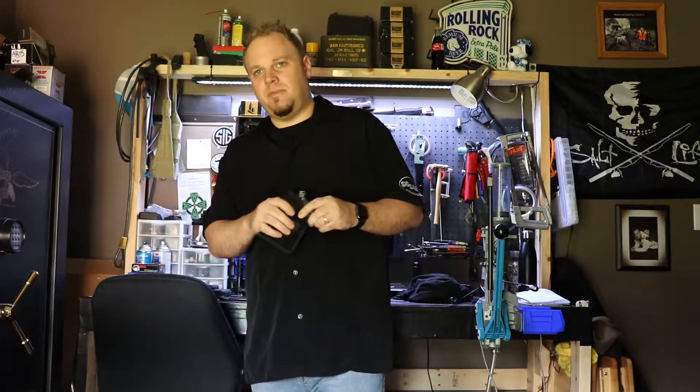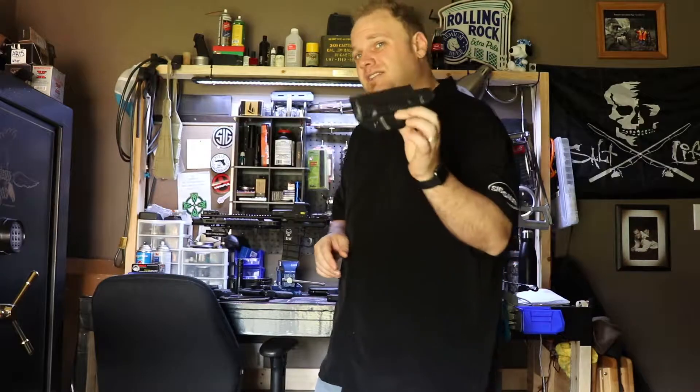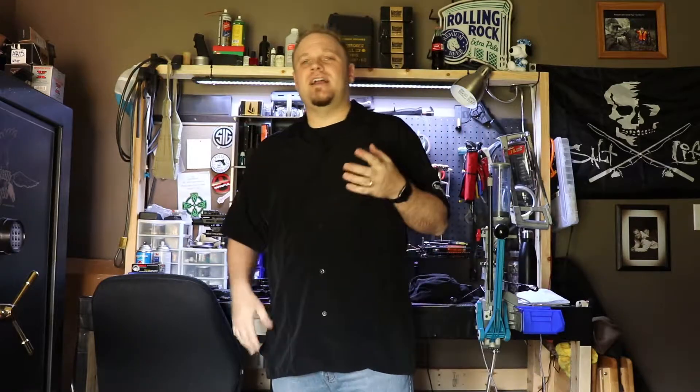On Your Six Designs has a holster I'm going to check out. I'll get back to you on that and probably do a comparison video of what I think — that versus Concealment Express. It'll be a different comparison of course because I don't have a Concealment Express holster that holds the light and laser combo.